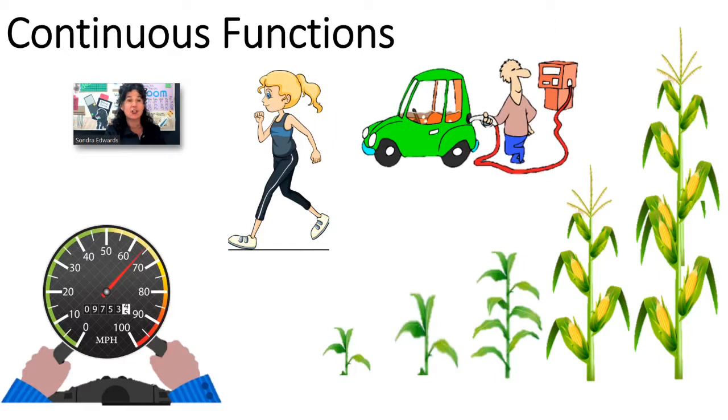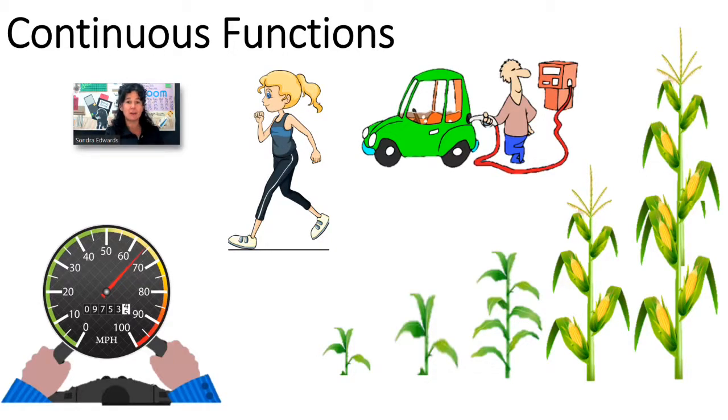A prerequisite to using the intermediate value theorem is that the function you're working with is continuous. A couple of ways we know functions are continuous: if you know that the function is a polynomial, then it is guaranteed to be continuous. If you know that a function is differentiable, which frankly we have not gotten to yet, then you automatically know that it's continuous. To be able to use the intermediate value theorem, you've got to start by saying that the function you're working with is continuous, because that is the prerequisite of using the theorem.